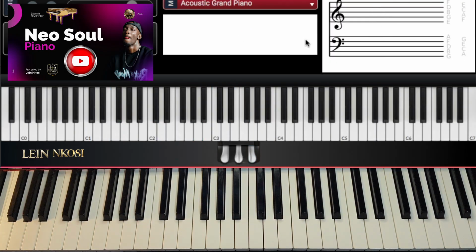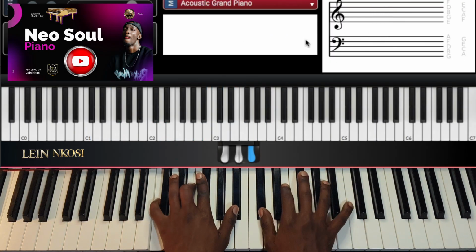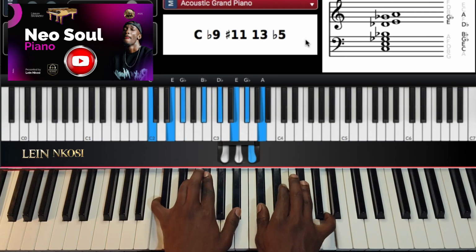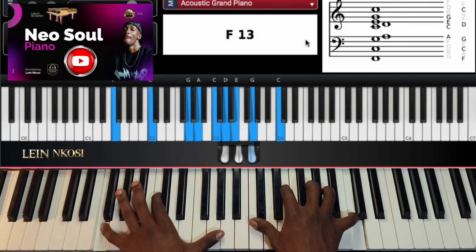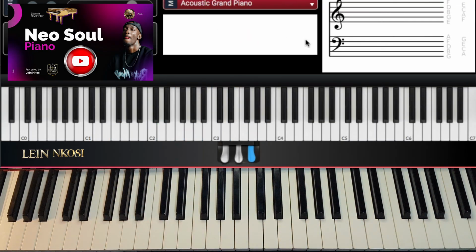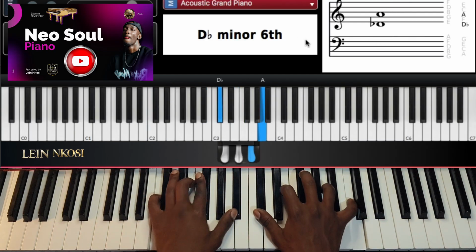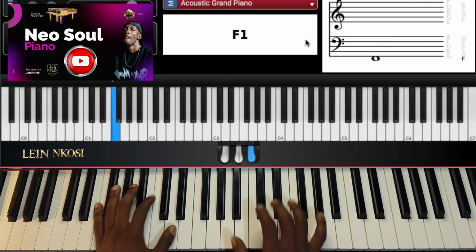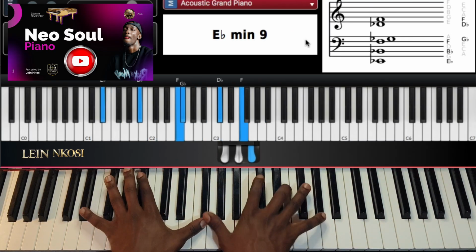This is to create a very dense moment of tension that breaks apart when you resolve into your major chords or your also extended minor chords.